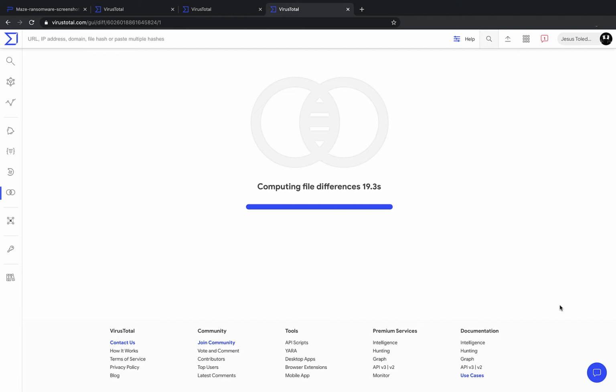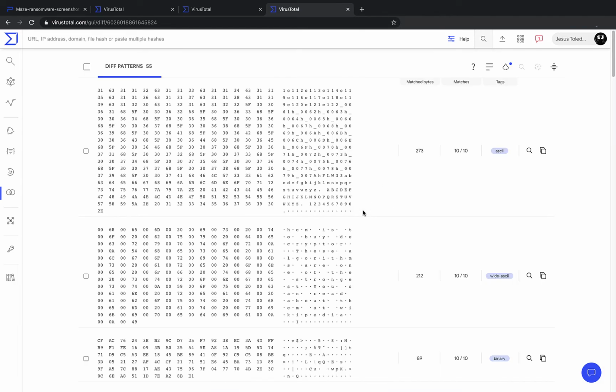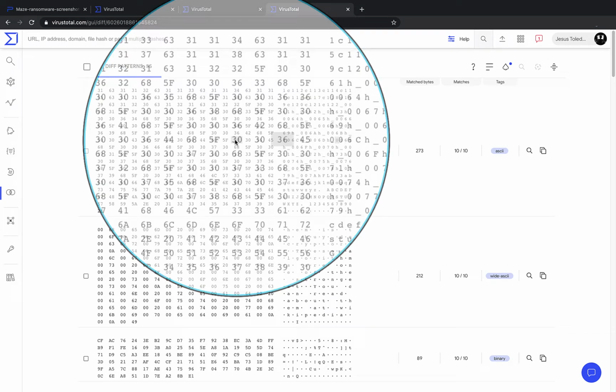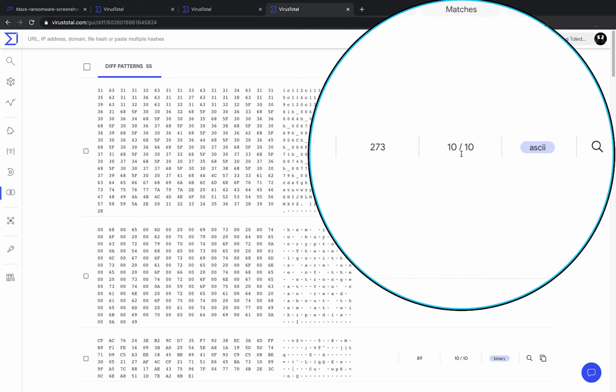So can you imagine doing that from a human perspective? That will be much more time. We are talking about hours. So instead of spending your day analyzing those 10 files, we are offering you the possibility to detect the common patterns of those files in only 45 seconds. So in 45 seconds, in this case, we got up to 55 patterns. Those patterns are common to all the files that we selected in the original window.